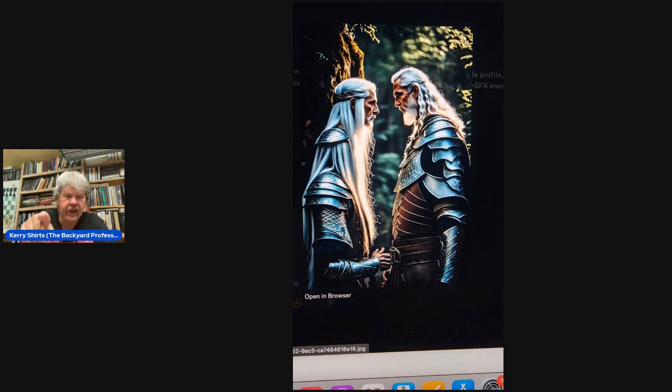I love the hairdo. So if I wanted to utilize that, if I needed to take off the bottom two-thirds of that picture so that you wouldn't see the extra elongated physical body, that could make a really good picture too. They would keep their armor, and I love the braid in the one guy's hair, and I like how they're talking close. They're kind of whispering. The light is really, really excellent.